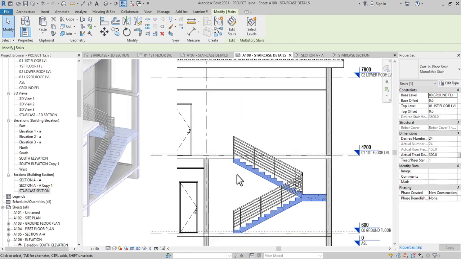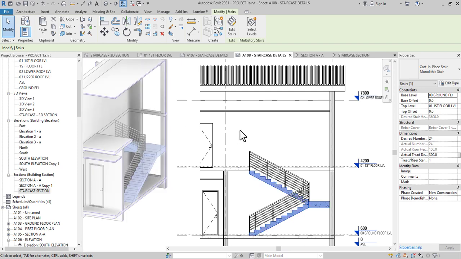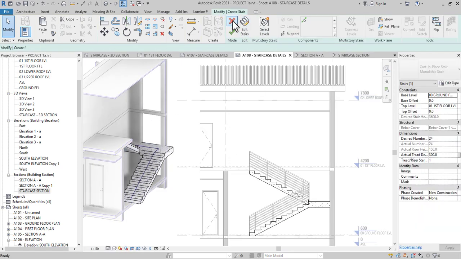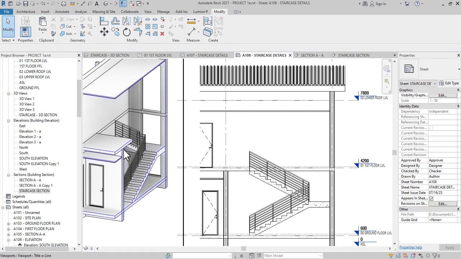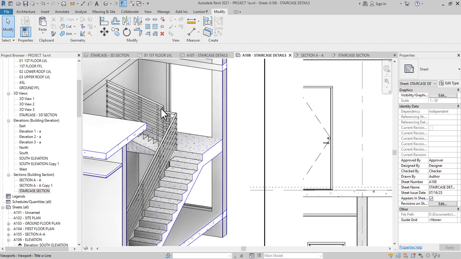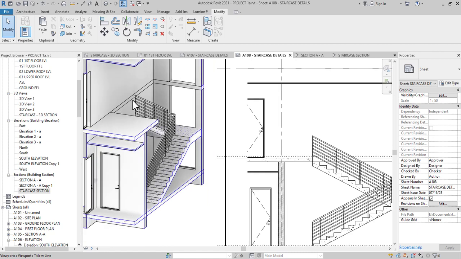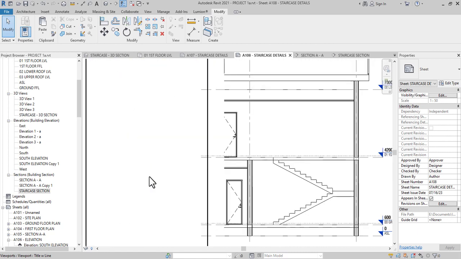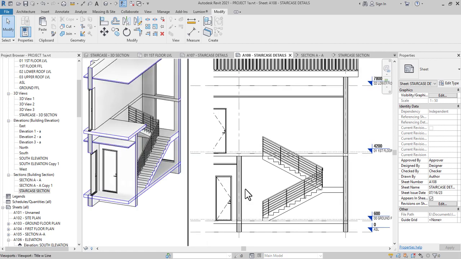Okay, so welcome back. I've put the 3D section. I did some fine tuning. Let me show you something. So you can see I made all the edges blue. That's just graphics override. And I'll clean up the staircase in the next class, or before the next class. So just to give you a visual representation of what it looks like, just to make the work look popping.